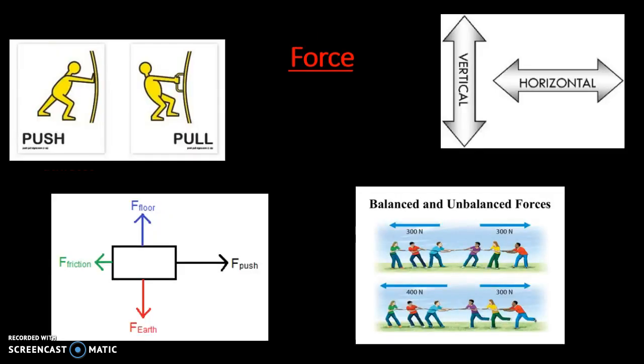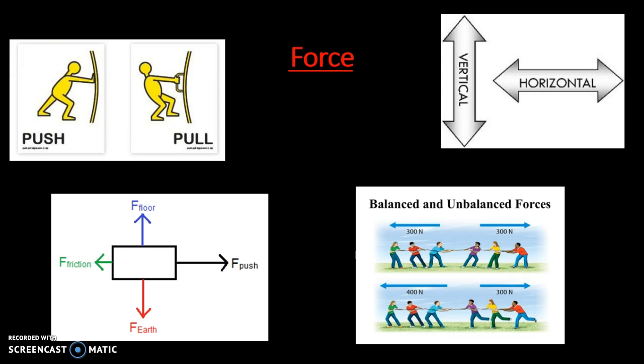So now we're going to look at force in general and the effects that it can have. Any type of motion is created by a force, and a force is a push, for example passing the ball in basketball, or a pull, which could be trying to grab the ball off another player. The motion is created by a force being exerted as it acts on the object. They can be of different sizes and also in different directions. This makes a force a vector, as vectors relate to the magnitude, also known as size, and direction.